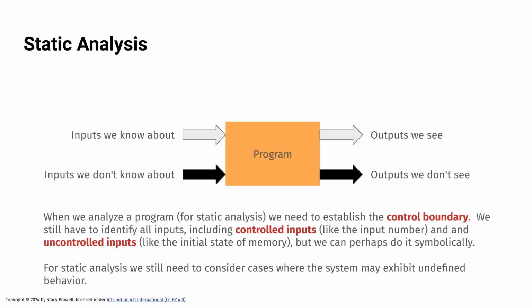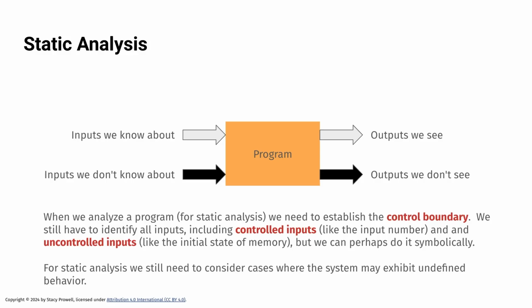These all feed into our model in some way, right? Our model depends on the number you enter, but it might also depend on the initial state of memory. If I wanted to tell you what it's going to give me back when I enter Fred, and I also model the initial state of memory, I might be able to correctly predict what it's going to give you. If I don't model it, then I'm open to surprise.